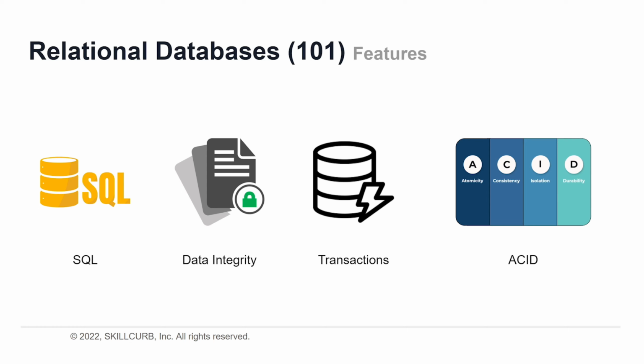Consistency mandates that the data written to the database as part of the transaction must adhere to all defined rules and restrictions, including constraints, cascades, and triggers. Isolation is critical to achieving concurrency control and makes sure each transaction is independent unto itself. And lastly, durability requires that all of the changes made to the database be permanent once a transaction is successfully completed.